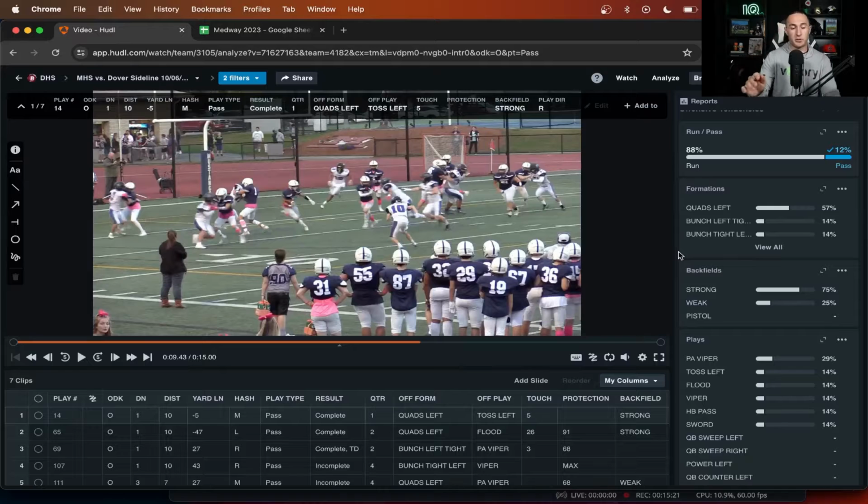Okay. Last piece we're going to talk about, and we're actually going to jump over to it, is what I call a launch chart. This has been super helpful for me. I got this from a coach, I believe it was 2 to 3 years ago, and we actually have my quarterback do it. And the reason he does it, he's a football nerd. He asked if he could do it.